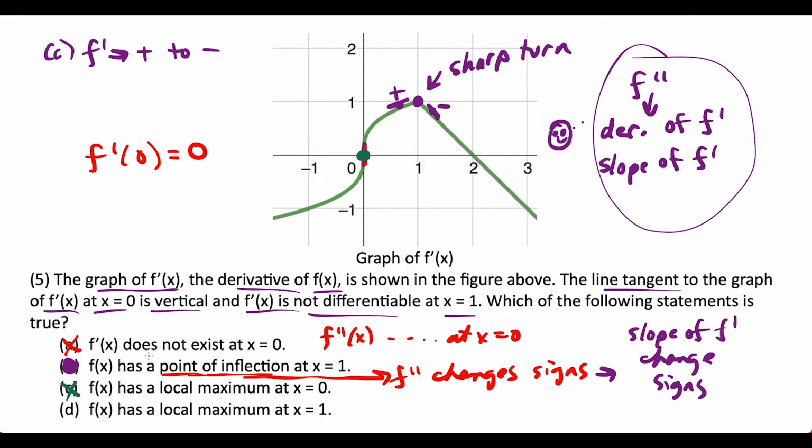And then we have f of x has a local maximum at x equals 1. We have to be very careful. This is yet another bear trap. And for this one, students look and say, oh, local maximum, I'm looking for a hill or a high point. And they say, oh, there's a high point, but be careful. If it said f prime has a local maximum at x equals 1, then it would be true, but it says f of x. So this one is out.